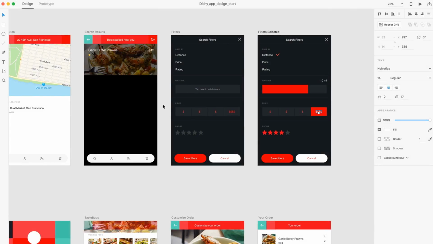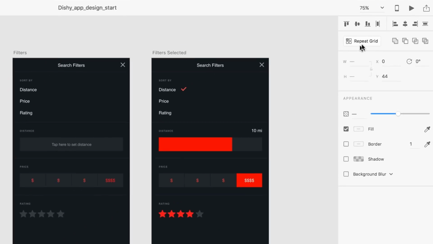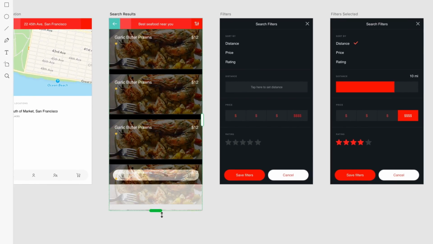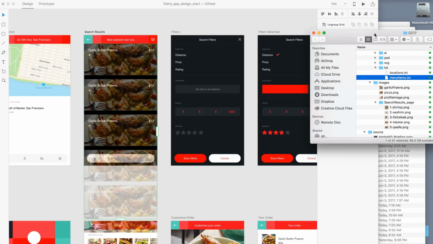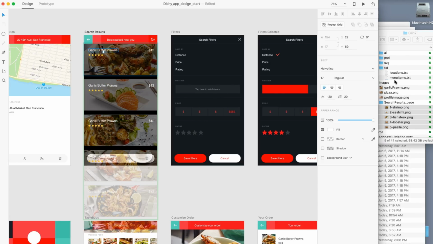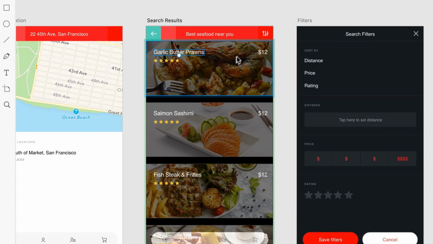Focused on the creative production and organizational needs of UX designers, XD's Repeat Grid enables designers to speed up production within structured designs. Select the base element you want to repeat, choose the Repeat Grid option, and pull the handle to repeat the image. For image variability, simply drag and drop pre-formatted images from your desktop. This drag and drop functionality works just as easily with text, with the ability to customize specific instances.